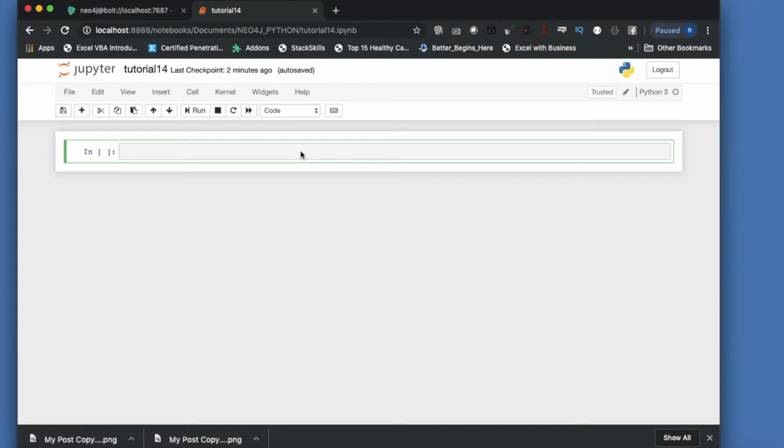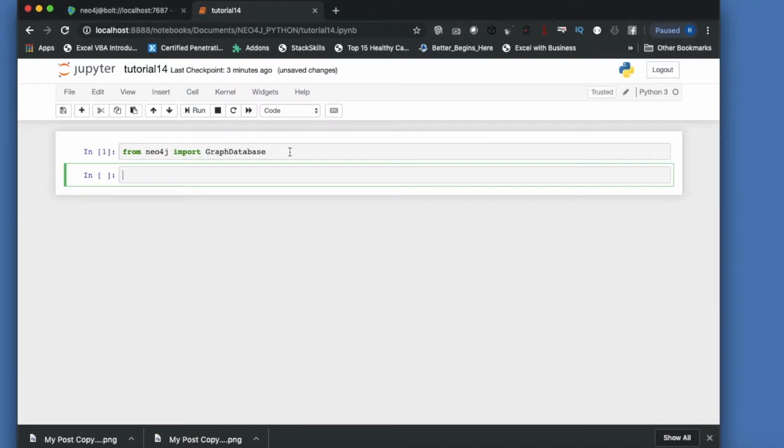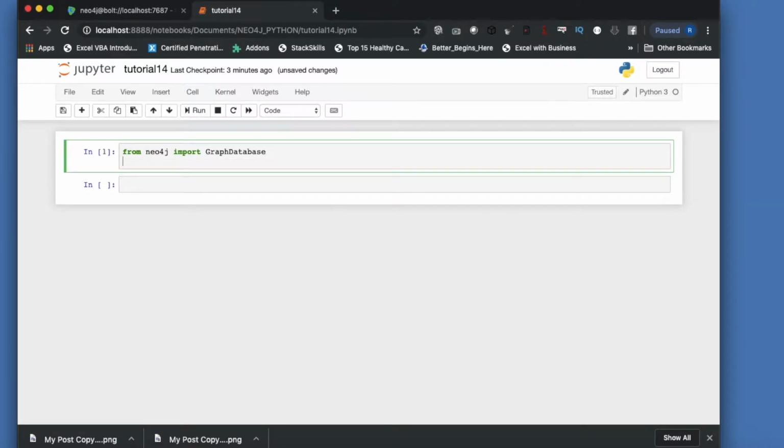So first thing, from Neo4J import GraphDatabase, and after that we'll try to create our connection object.